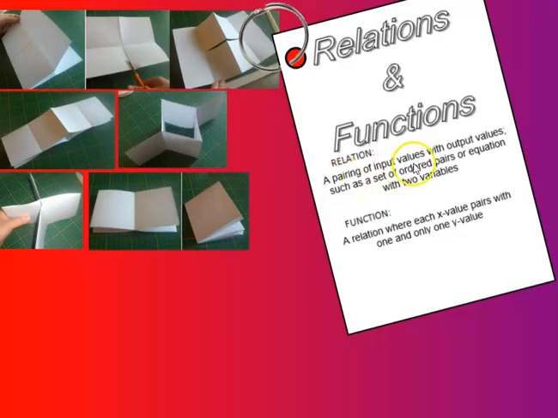It's a pairing of input values, and those input values we usually call x in the equation, and that is our domain. We'll be talking about the domain of a relation in the next notes. We're going to pair those x values, those input values, with the output or the y values. The output we call the range. So the x is going to be our domain, the y values would be our range. We pair those x, y values such that the order matters.